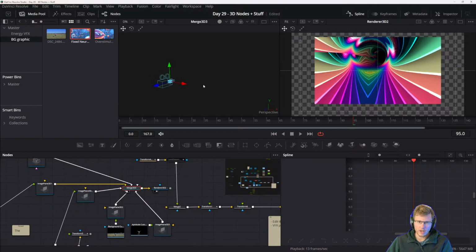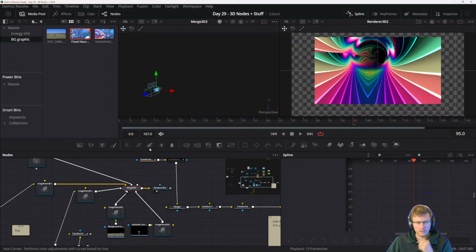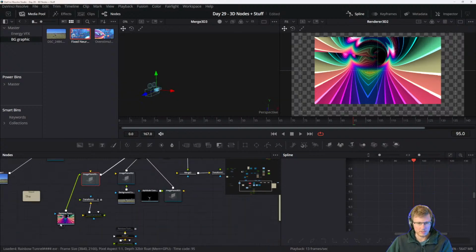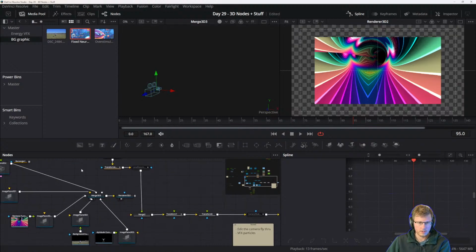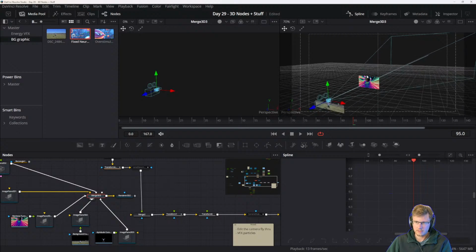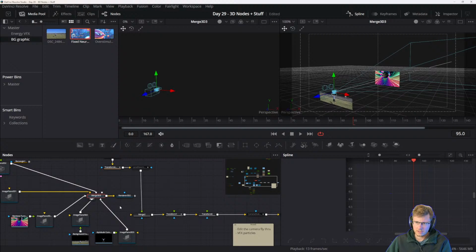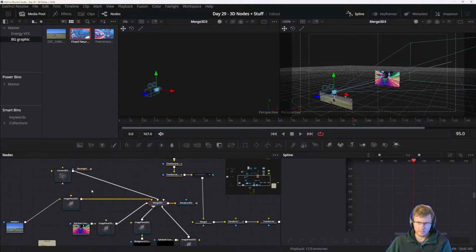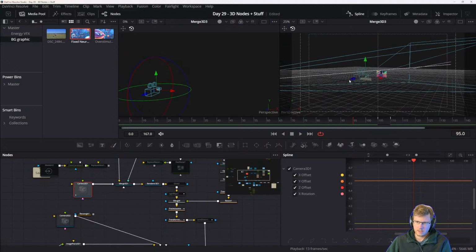Does anyone know why this preview doesn't work? Like, what's wrong with this? I don't get why this doesn't preview it properly. Watch, if I just put it on the second, see? We're just kind of missing that for some reason. But this is looking good. This camera.